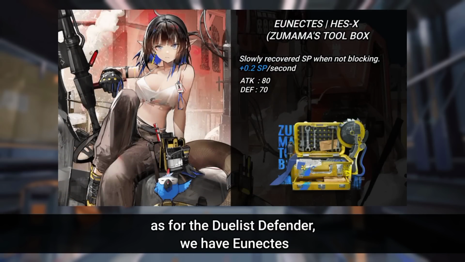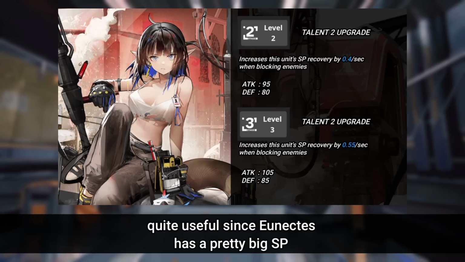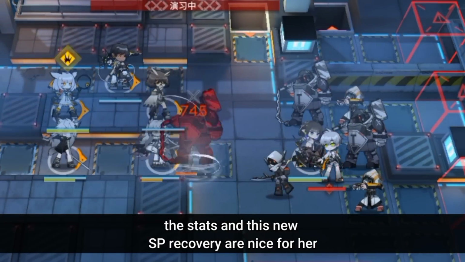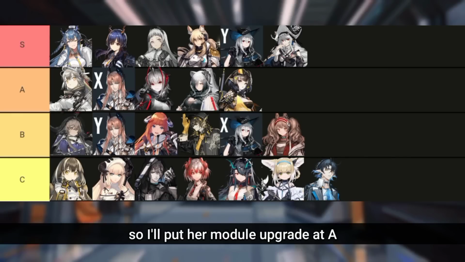As for the Duelist Defender, we have Arknights. Her module will improve her second talent's SP recovery. Quite useful since Arknights has a pretty big SP cost, and it's not easy to recover her SP. The stats and this new SP recovery are nice for her, so I'll put her module upgrade at A.